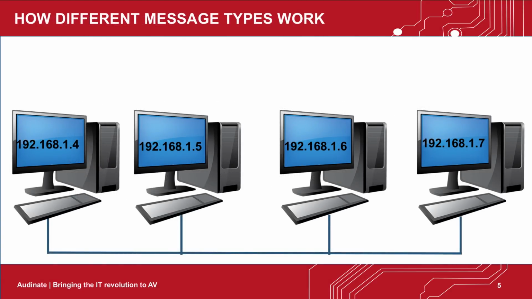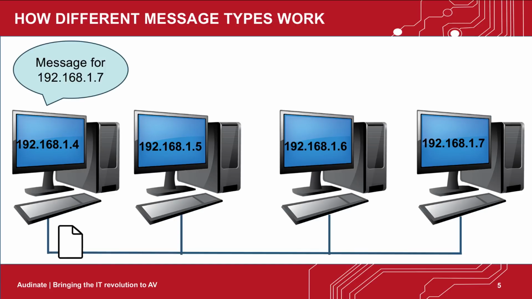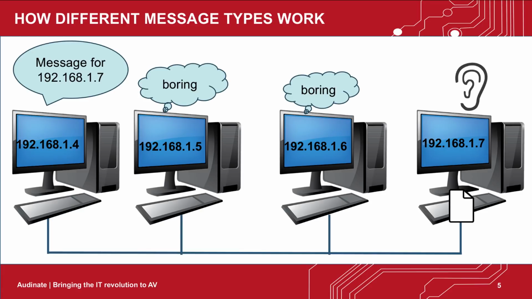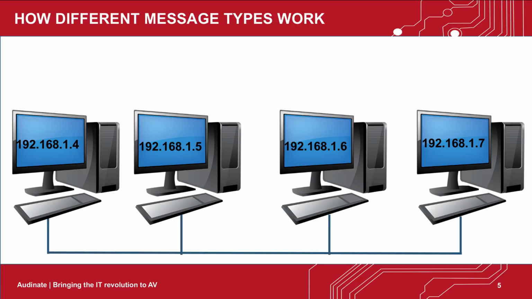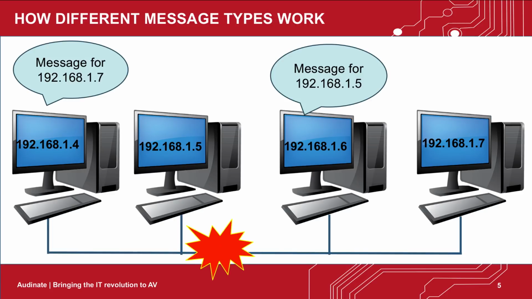Now that we have talked about what network collisions are, let's see it in action. Observe what happens to the messages in this network. Here you can see a message being sent out. All devices hear the message, and one chooses to listen, while others ignore the message as it doesn't interest them. Now, two devices send out a message at the same time. Both these messages enter the network and a collision occurs.